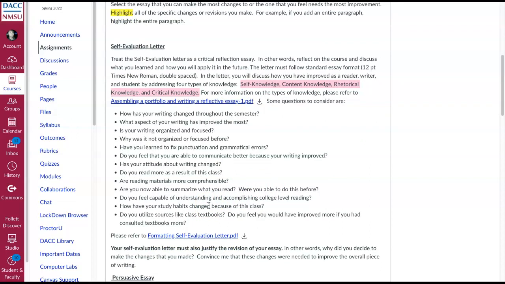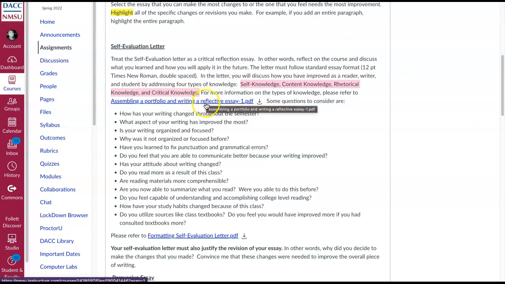What do you plan on working on for the next class? Maybe for your next class, you know you're going to start doing research. So that's something that you really know that you need to work on. Maybe you want to work on your organization. You know that's something you struggle with. So whenever you start English 1110 next semester, you're going to go ahead and focus on that because you've realized that it's something you struggle with. So definitely go ahead and keep all these types of self-knowledge in mind.